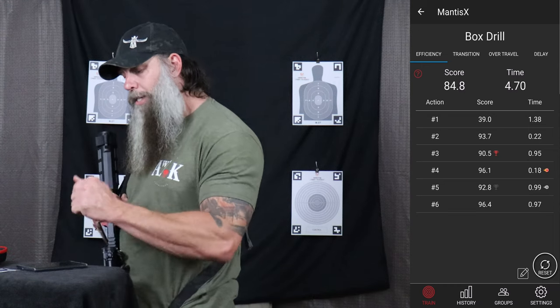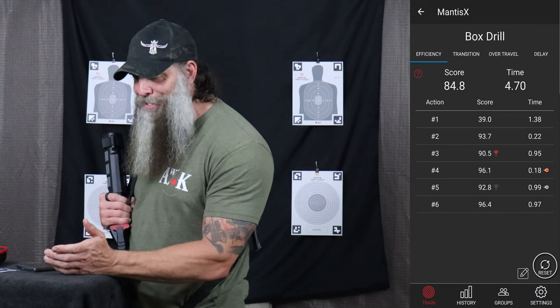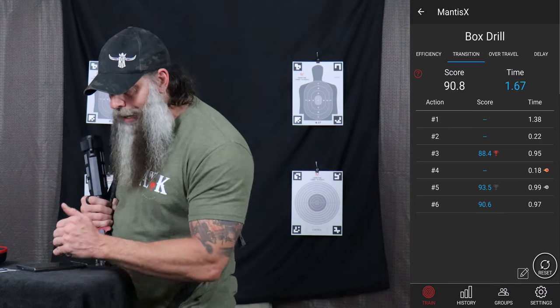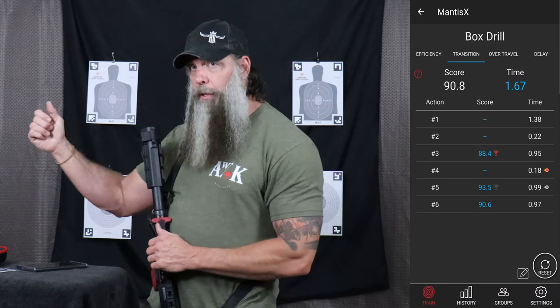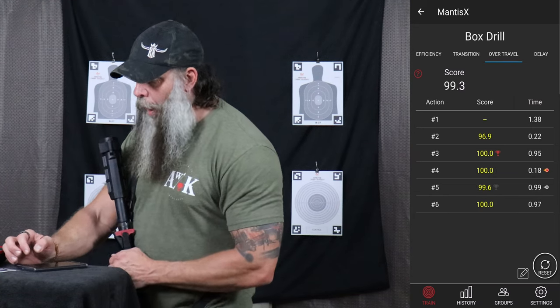As we look through this, we'll probably see that I'm on target. It takes me too long to get that first shot off. And I mean, at a 39 score, I must have been sitting on that target a lot longer than I thought. And then we'll move over to transition. 88, 93, and 90. Obviously, you're only going to have three scores on that with the movements that we were making here. And then over travel. Over travel's not bad.